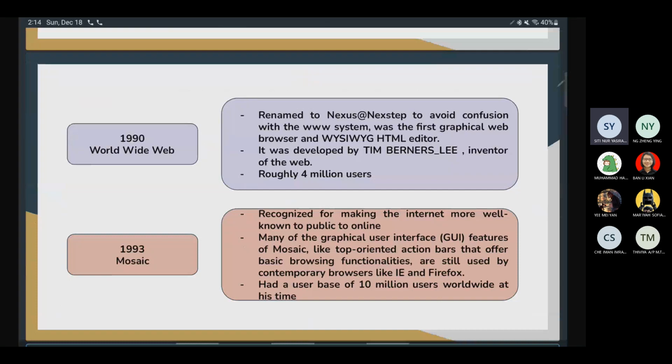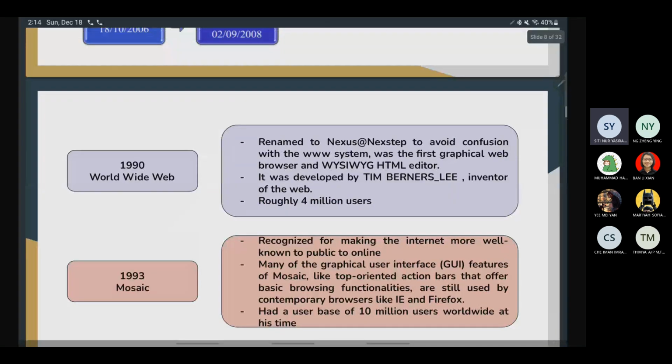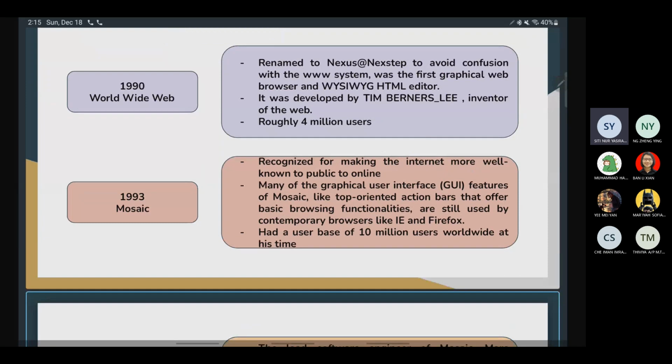Okay, I want to show it. Nexus or Nextstep. Nexus and Nextstep had their own program or their own computer. Such as, like UTEM, you have your own computer, your own web browser, and your own internet server. So it's actually not so good or not compatible for others to use in this era.